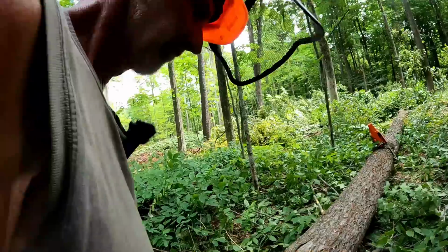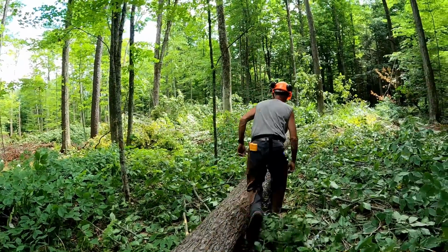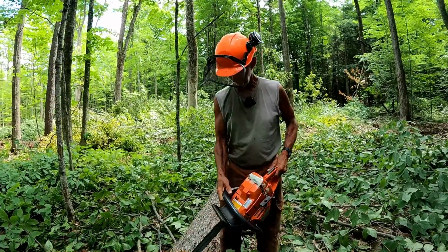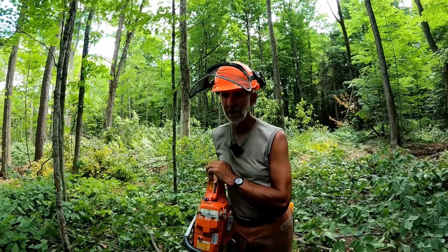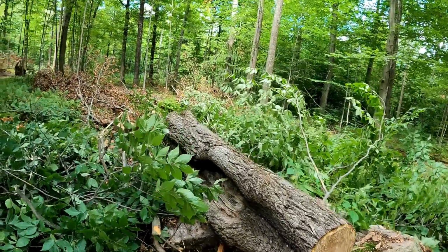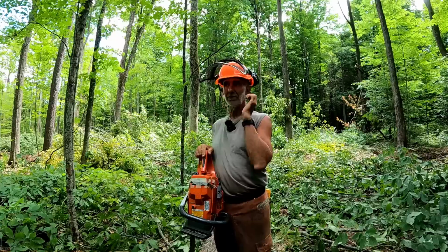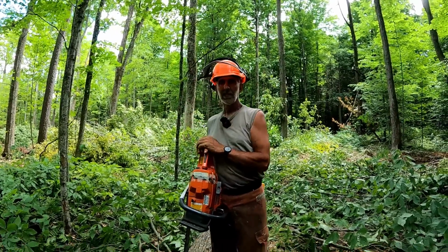Can I ask you a question? Sure. I have never seen you spend so much time looking at a tree before you cut it down. What was tricky about it for you? That was a very difficult tree to cut because, as you can see how hollow it is, there's very little wood around the outside perimeter of that tree that was actually intact. So I had to really look close to see which way it wanted to lean the most. Many of the trees up here actually want to lean just the opposite way of the prevailing wind, which is kind of pushing the trees the opposite way.